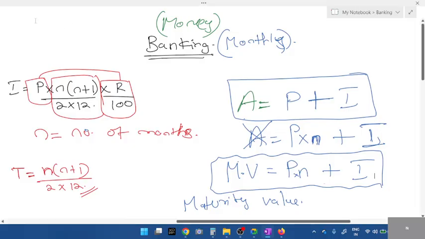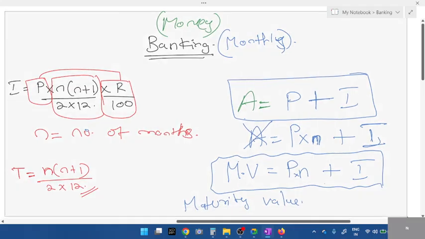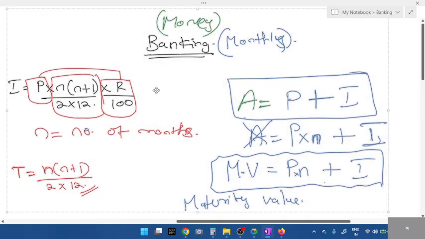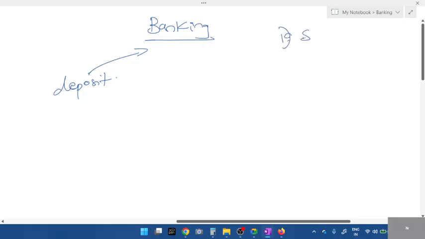And one more thing, students. Account. When it comes to banking, all of you made a note of the formula. When it comes to banking, you're going to deposit some amount in the bank. You earn, you go to office, you go to work, you make cash, you deposit in the bank. If you deposit, there are four types of account. The first one is savings account. Make a note, they might ask you in MCQ.